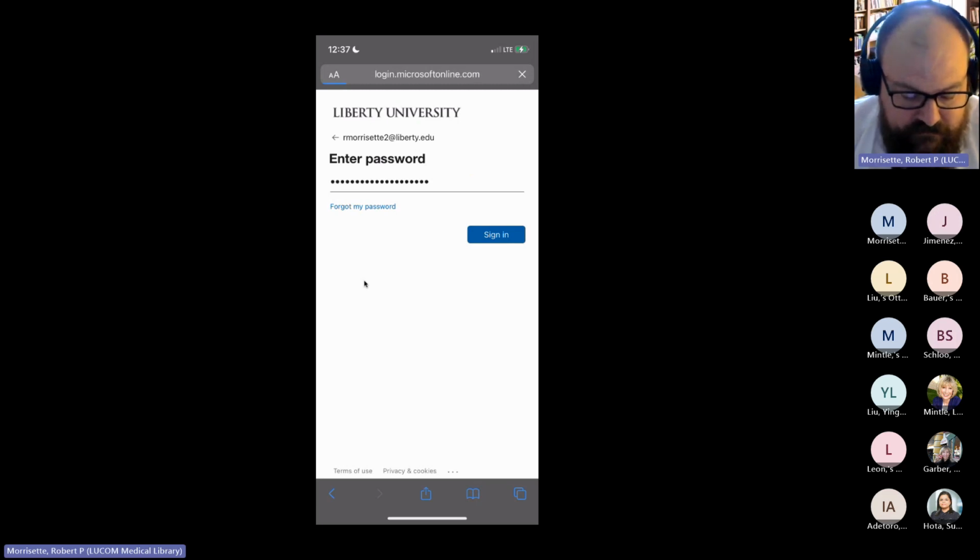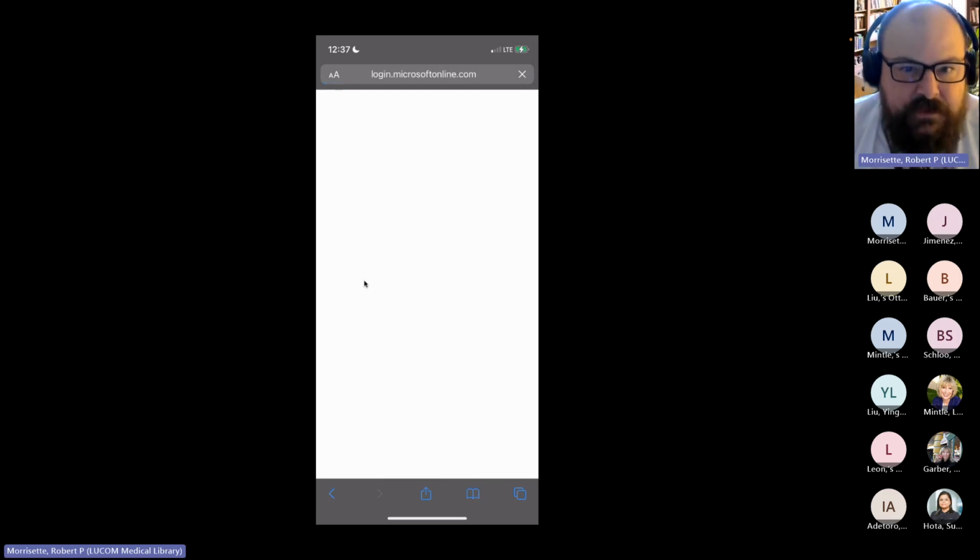And so if you're a returning student or a faculty member that's been here for a while, this probably already looks familiar. It doesn't look any different from EZProxy. It's just that we're using Open Athens instead of EZProxy. And you'll see it says login openathens.net, and it's taking me to the resource eventually with 1 bar on my phone.